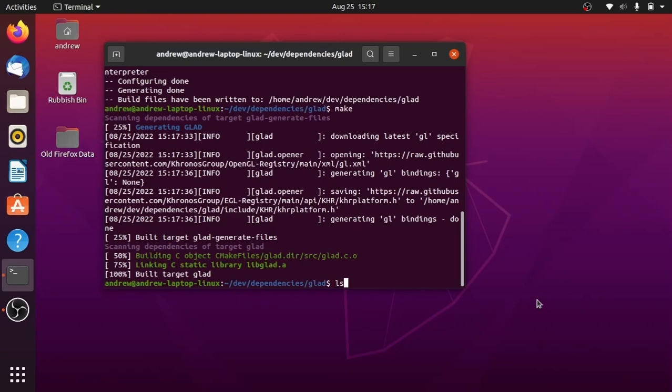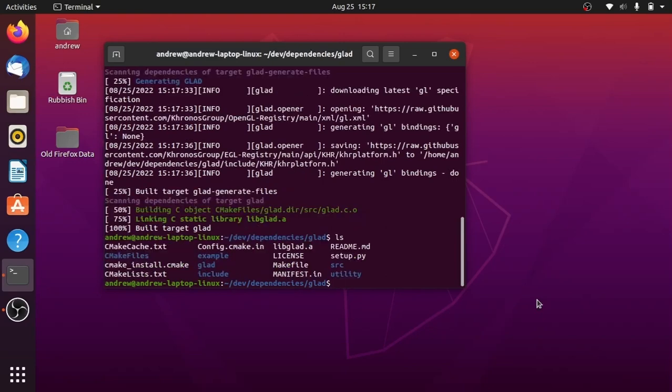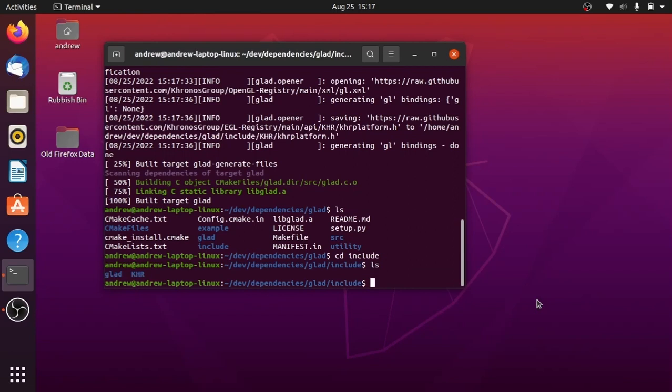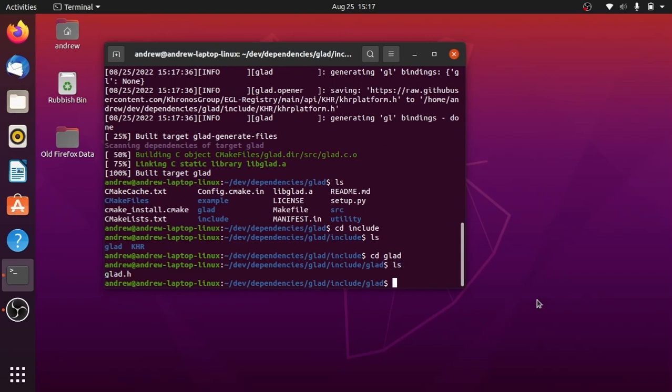Okay, so if we list storage right now, there are two really useful folders. One is include. There we have GLAD and KHR. And in there we have our header.